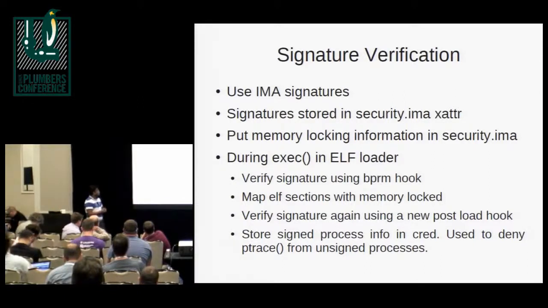And during exec time, we just call some of the existing IMA hooks and possibly introduce new ones for doing signature verification. So for example, the IMA security hook currently verifies the signature before the file gets mapped, and the file can be modified after that. So we thought, let's first map the whole file, memlock it into memory, so nobody can write to it, and now do the signature verification on the file. Because everything is locked in memory, we read everything from the page cache when we are trying to read it, because it's memlocked. So that was the idea, and that protects you against raw writes also.